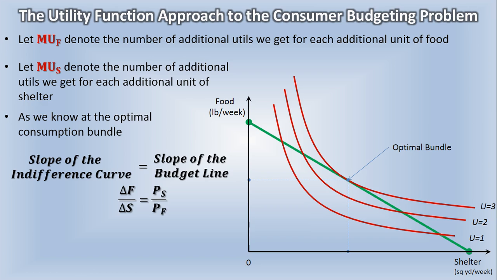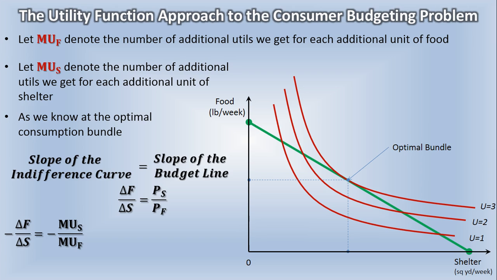We know that the slope of our indifference curve, our marginal rate of substitution, can be expressed as the negative ratio of the marginal utility of S to the marginal utility of F. I often leave out the negatives because once we look at equilibrium, since they're both negative, they drop out. And we're always talking about a trade-off, and a trade-off always involves giving something up for something else. So they both necessarily are negative. That's why I always leave them out. Just be comfortable with that, because you should always know that the slope of budget constraints and indifference curves will always be negative.